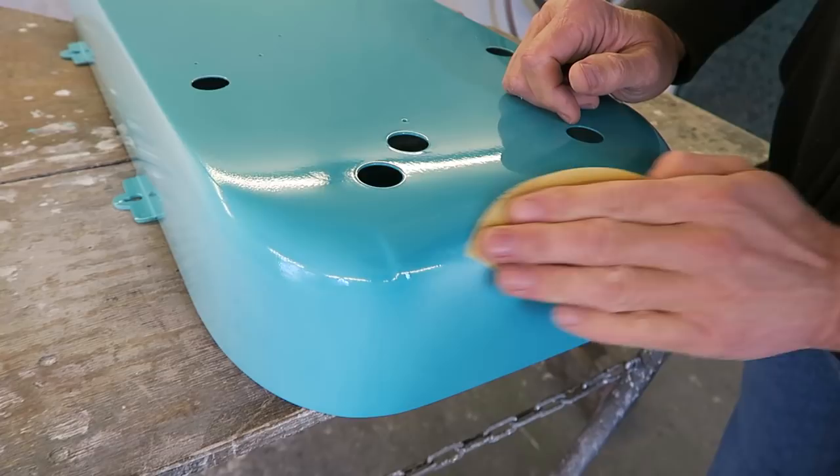I took the paint all the way up across the front, so I thought it would be far easier to rub it down to gain the effect I want rather than trying to spray it to a line. So that's why I did that like that. Got some 240 here. I'll go with that first.